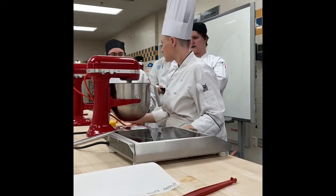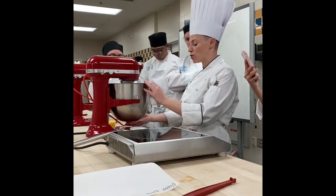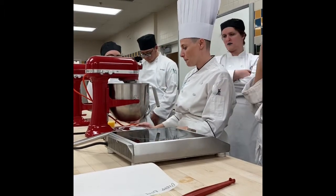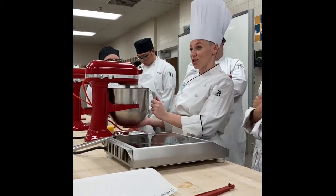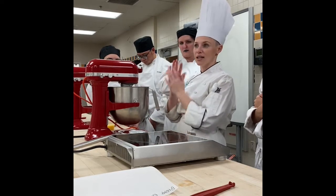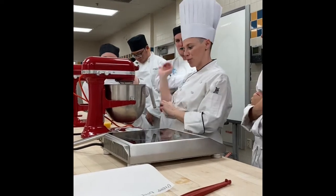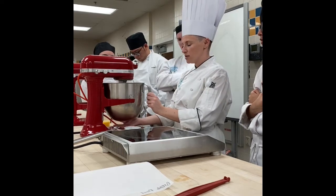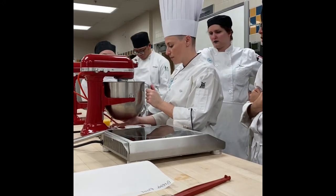I don't know when it's enough. I'm gonna show you what it looks like. So if you feel the bottom of the bowl right now, it's super hot. So again, you have to start getting used to temperatures. Best way to feel a temperature is your forearm. I know that this is too hot to put my forearm on it. Your forearm is way more sensitive than your hands. Your hands have a lot of layers of skin that are super tough. Your forearm is super sensitive. So I'm feeling the bottom with my hand because I know it's not gonna burn my hand, just to get a feel. And then throughout the rest of the process, I'll be using my forearm.